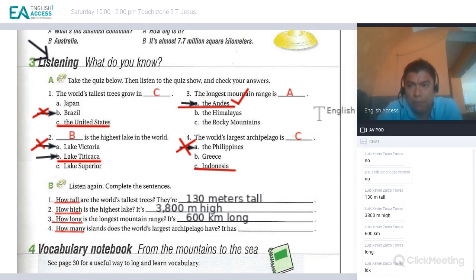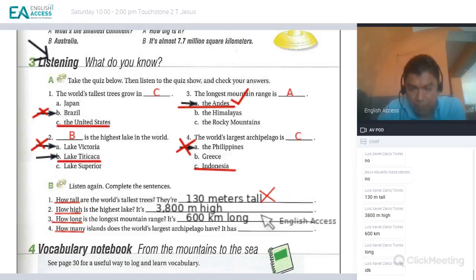All right. The topic of today's quiz is natural wonders. Here's question number 1. What country has the world's tallest trees? Oh, I know. It's the United States. Correct! The world's tallest trees are California redwoods. They grow in the United States. The tallest California redwoods are about 113 meters tall. Good job, Maria. Now, here's the next question.